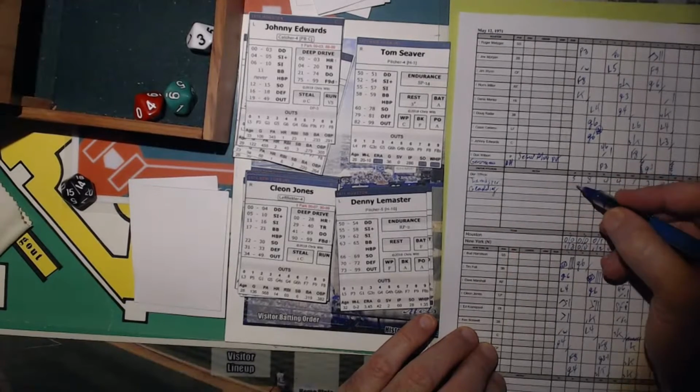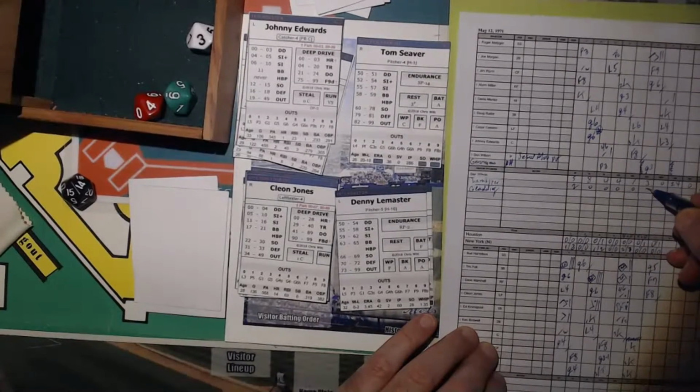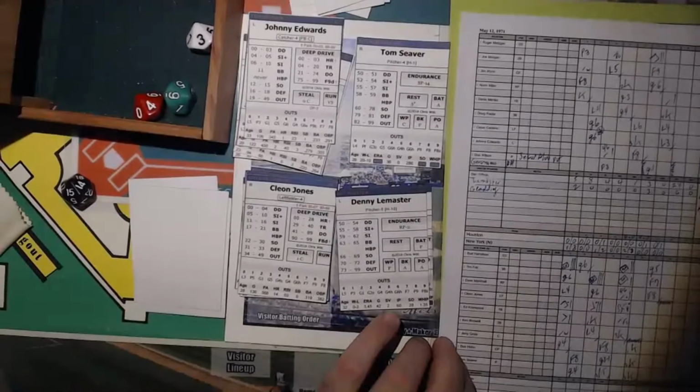And LeMaster went 2 innings. No hits, no runs, no earned runs, no walks, 3 strikeouts. He faced 6 batters. Good job by Johnny LeMaster. And then we're going to have a new pitcher against the Mets there. We're all done. Now it's the top of the 8th.